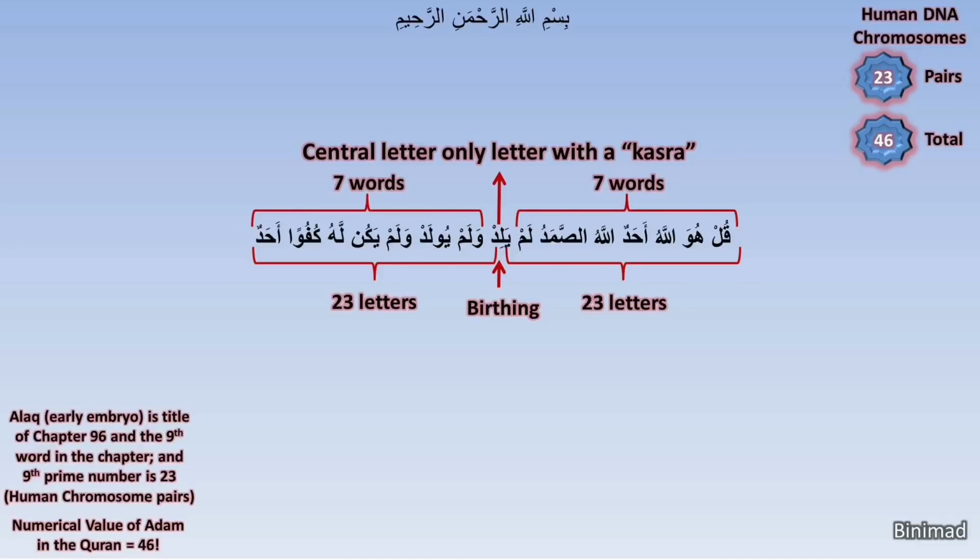So this one-of-a-kind word in the Quran is centered in the chapter, and its central letter is unique in its chapter and turned out to be in the exact center of the word for birthing. It is in the exact center between 2 pairs of 23, and humans, of course, give birth after 2 pairs of 23 chromosomes unite and form a human being. This is truly a stunning ring composition, which highlights in numbers the unity of 23 pairs of chromosomes in human reproduction.